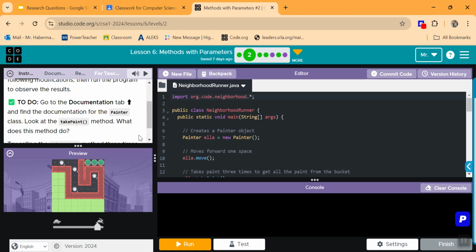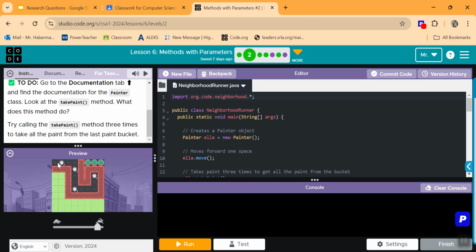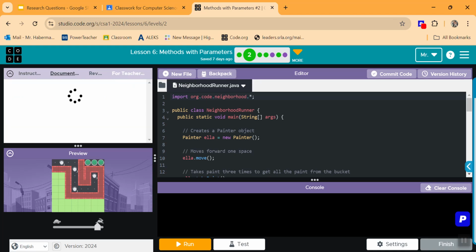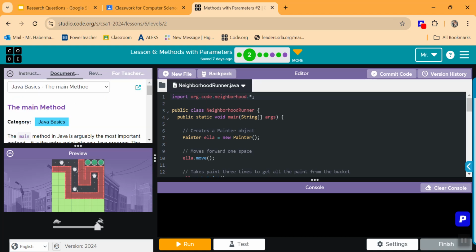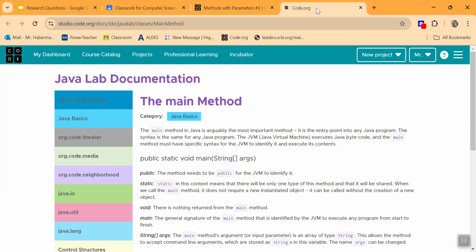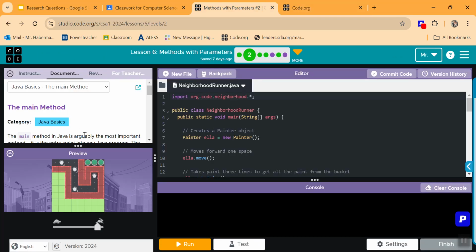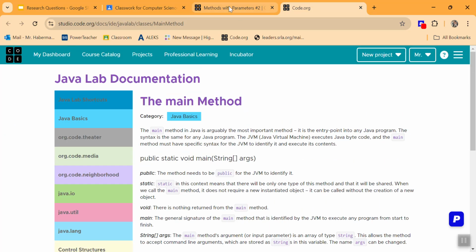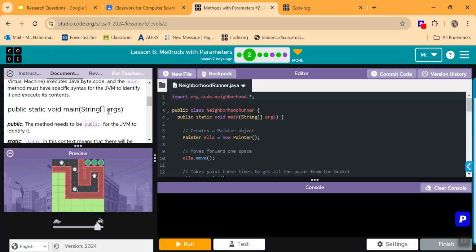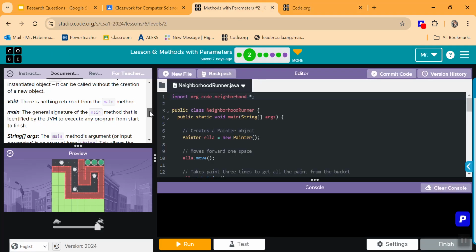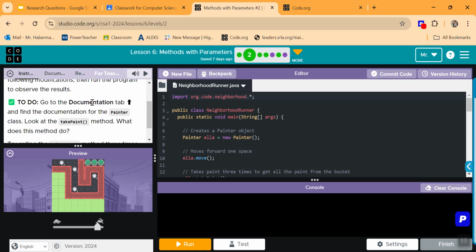In 6.2, it tells you to go to the documentation tab, but it doesn't require you to do that. So there is a documentation tab, and if you click on it, there's a little arrow in the top right corner. If you click on that, it brings out a whole web page that is much easier to read than this little window here. So use that arrow to bring out your documentation, but we don't really have to look at the documentation to pass this level.